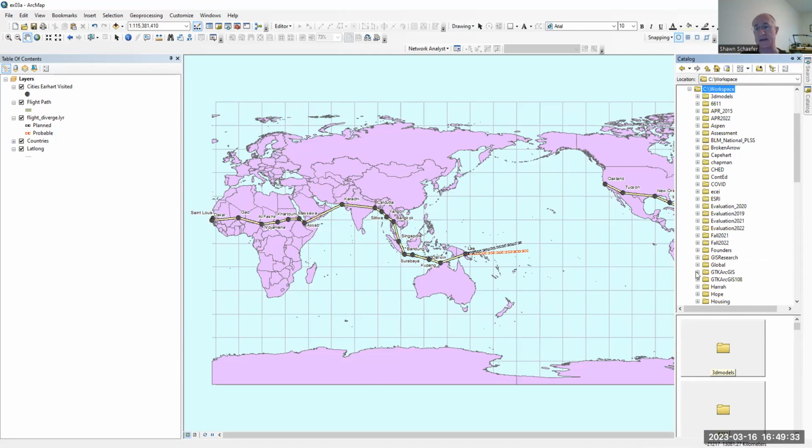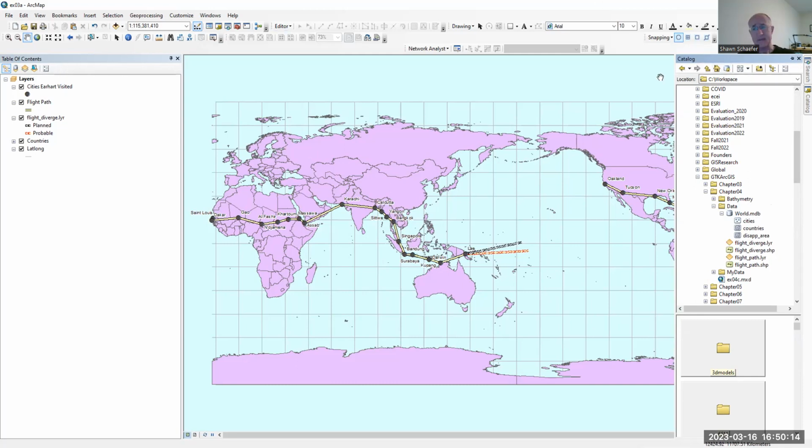And so I'm using GTK ArcGIS, and I happen to be using the data in chapter 4 here, which you can open and close just by hitting these little plus and minus signs. You can open up the folder. So the data folder has a database in here, world.mdb, and that has various feature classes in there that we're using, shapefiles, cities, countries, and so forth. And you can see some of these are already listed in our table of contents here.